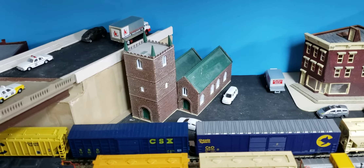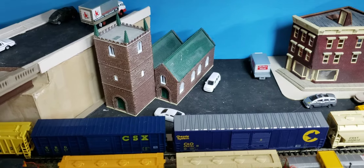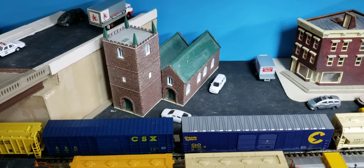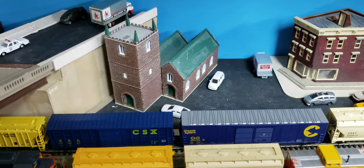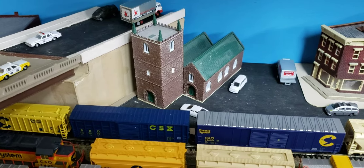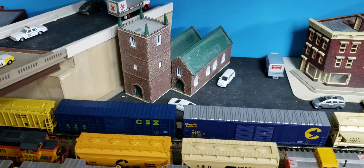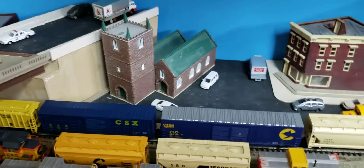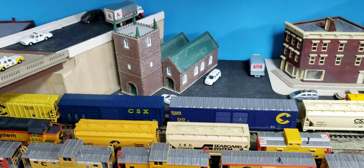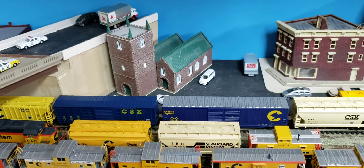And finally over here, this is a Helljan kit as well — this is a church, an English church, and I really like this model. It doesn't come in that color; I had to paint a lot of these items, like the spires and the roof and everything. It's a little dusty because it's been sitting around. One thing I do want to note is that I used a wash of white on this model so that it would dull down the brown that they have, and I also painted the windows white. I think it turned out very well, and it's a nice little kit. It just looks bigger than it really is.